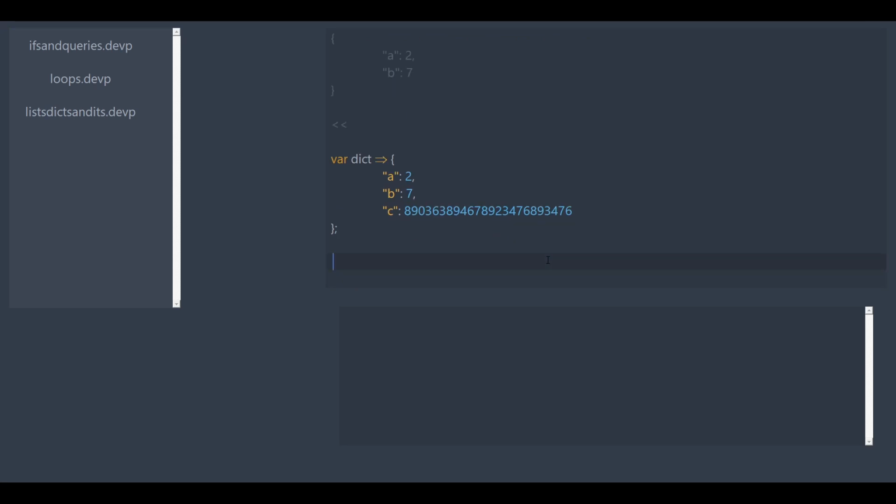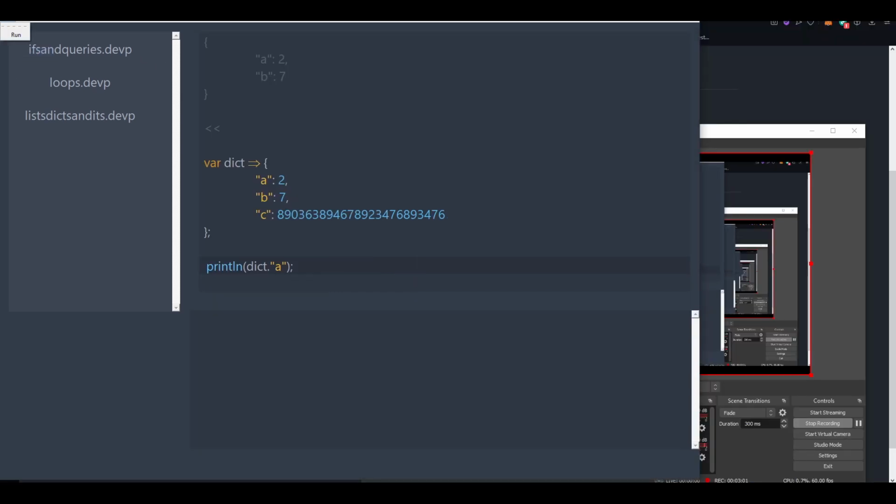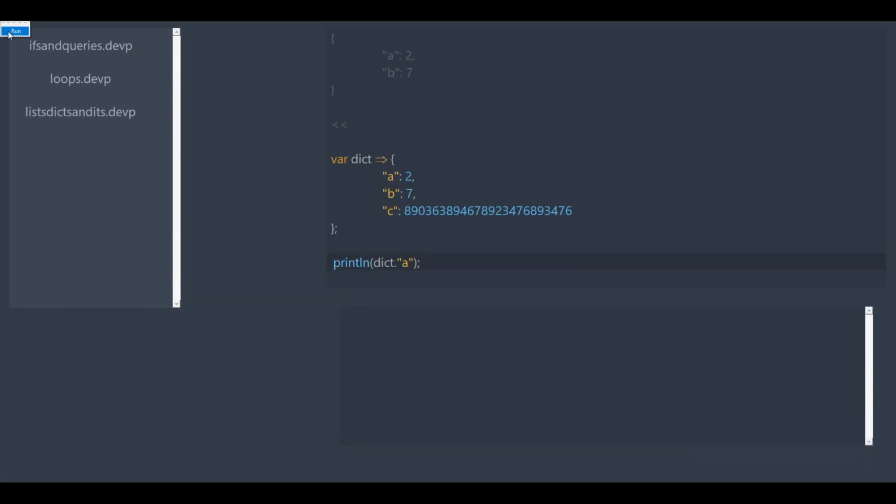But how do we access a value in the dict? So let's do our variable dot and then the name of the key. In this case, it's the string A. So it'll be dict.a, quotes. Oopsies, you saw nothing, and run. Hmm.